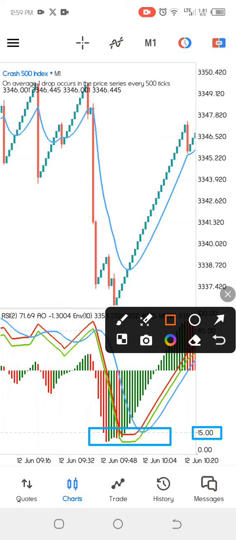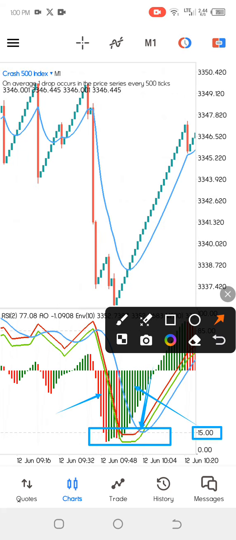15 levels. Once they come there, you now want to see the awesome oscillator change from red to green. Okay, it has to change from red to green, which means it's showing you a sign that the price wants to go for a buy. After you see that, the next thing you wait for is the moving average crossover to happen. The moving average line has to cross below and the envelope line cross above the moving average.